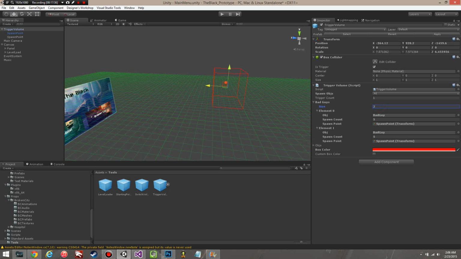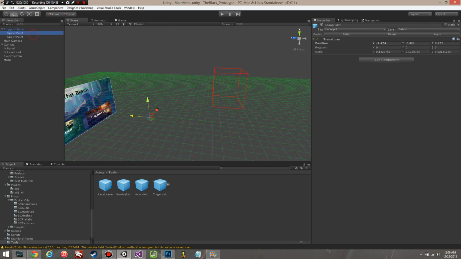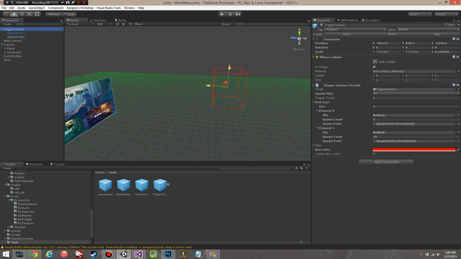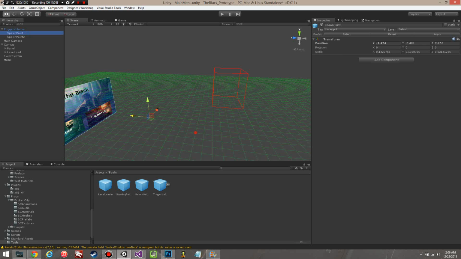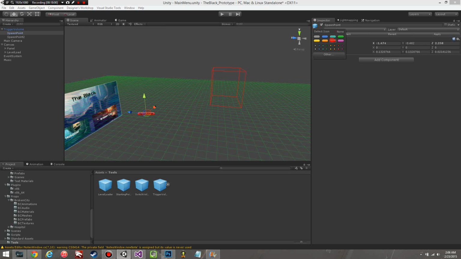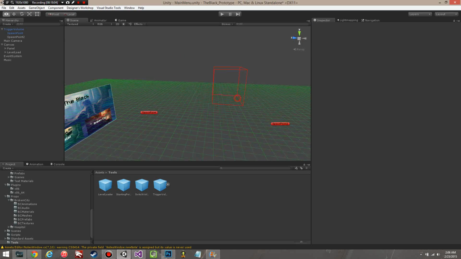So I could add another item in the list here. It's another bad guy. This time I'll spawn 20 of them, and I'm going to drop in this other spawn point. You can even rename them so you actually know the difference between the 2 of them. See right there, spawn point 2 and spawn point. So the first one, it'll spawn 5 guys at this spawn point, and once again you can change these. You can put little tags on them. It's all good. I probably should have done that for you guys.